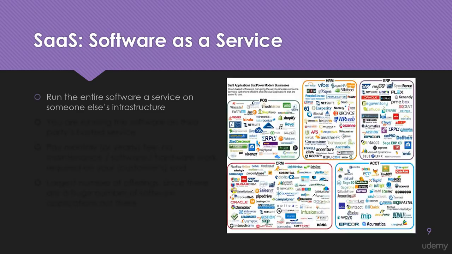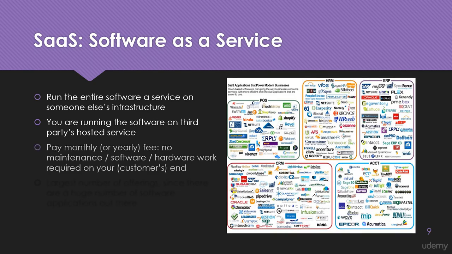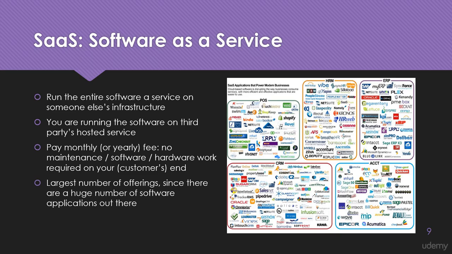And then there's SaaS. So you're actually running the entire software on someone else's infrastructure. You're running the software and you're simply using it, and you pay a monthly or yearly fee. There's no maintenance or software or hardware work that's required on your end as a customer. You simply use it. And it's probably not a surprise that this is where there are the largest numbers of offerings, since there's just a huge number of software applications out there. You basically need software to do all the things that you need to do.